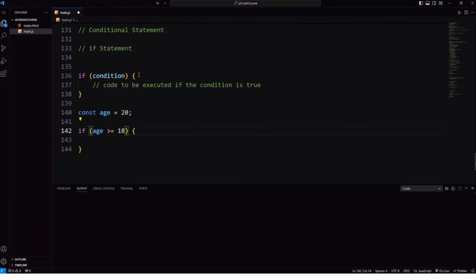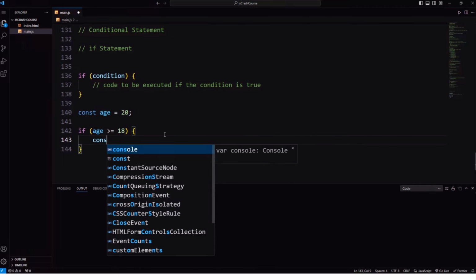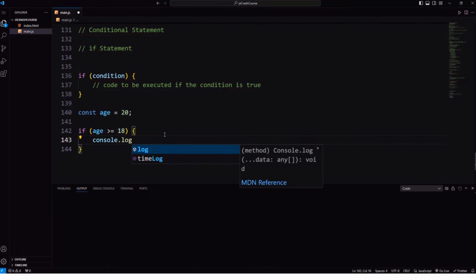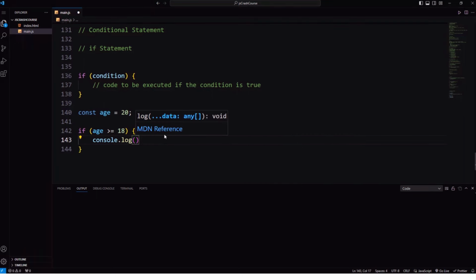Remember, this is the condition as you've seen here. This is the condition that must be met. So this age here must be equal to or greater than 18. If the condition is not met, this code is not going to execute. As you've seen here, here now is the code to execute if this condition is met. So what do we want to execute? We want to console.log. And what are we console logging? A string, of course. You are an adult, right? So that does it. Once this condition is met, we're going to get this string here, you are an adult. So let's save and run our code and see.